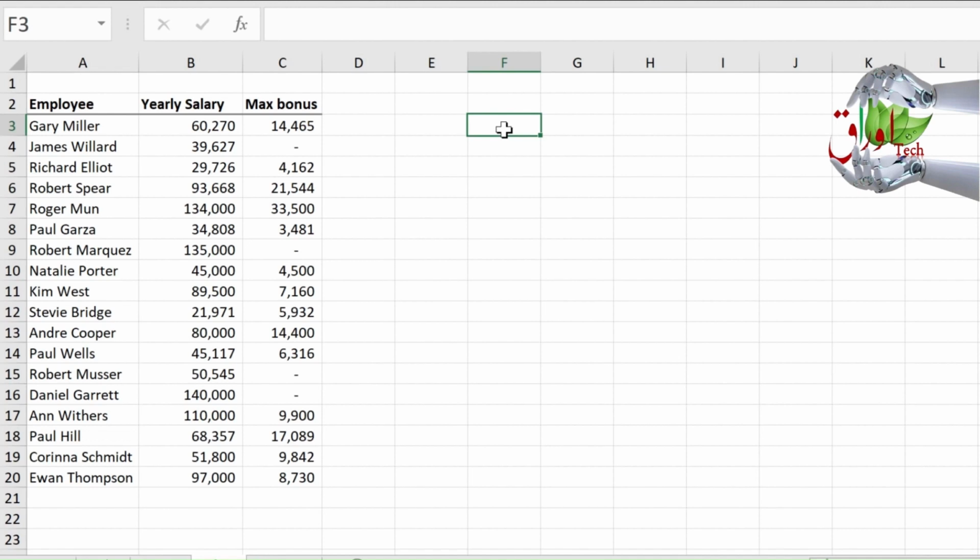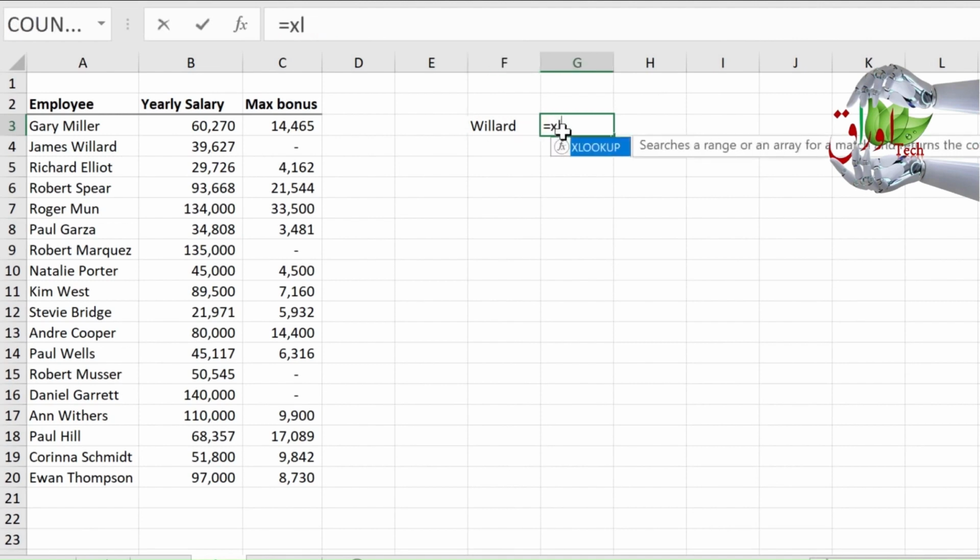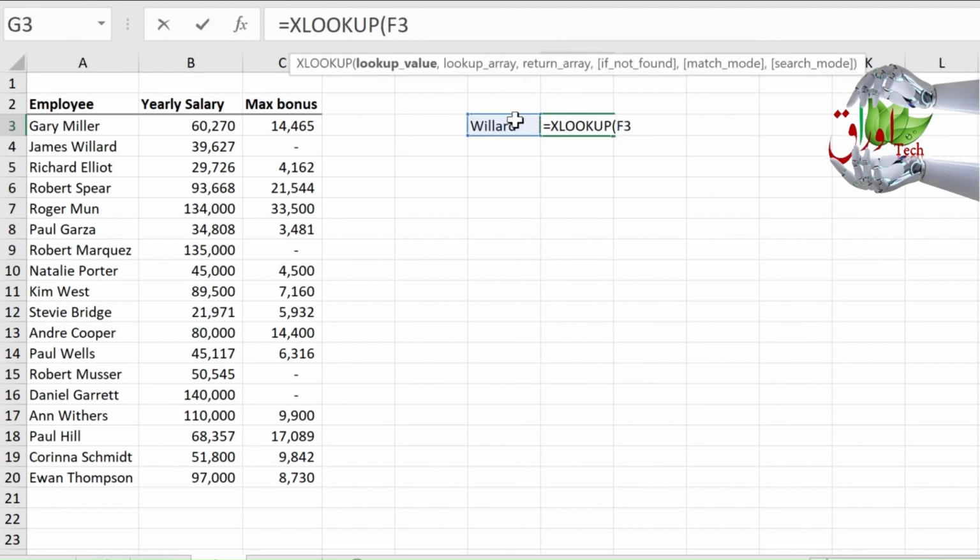Now let's take a look at how we can use wildcards for our lookup value. So let's say we just remembered the last name of our employee called Villard, and we want to find out what his first name is. Let's use XLOOKUP. The lookup value is Villard, but because we're going to use wildcards, we need to put the wildcard as a part of our lookup value. So if we don't have it in a cell, and in this case I don't have it in a cell, I have to type it in the formula.